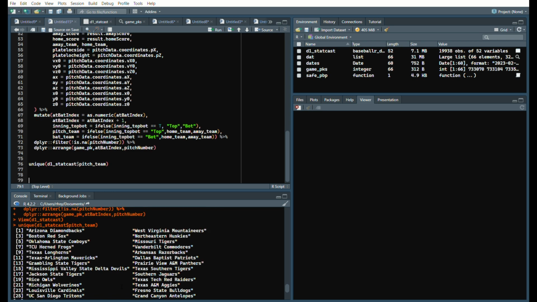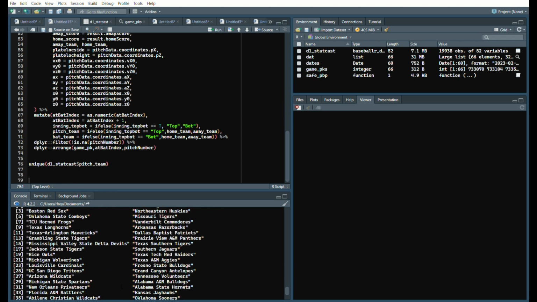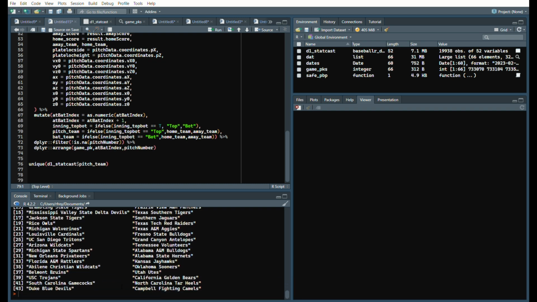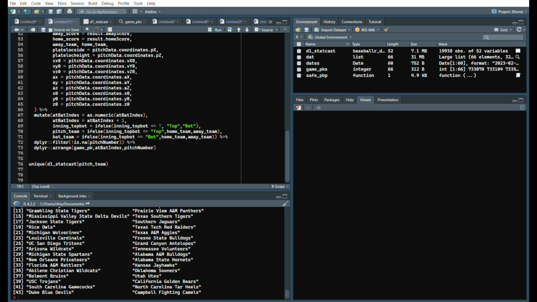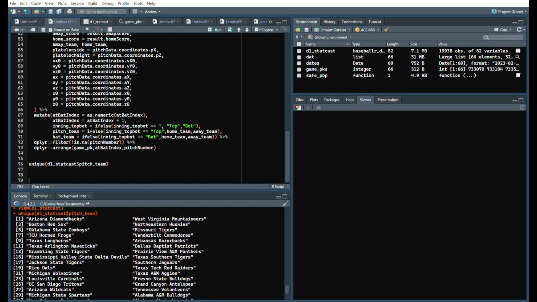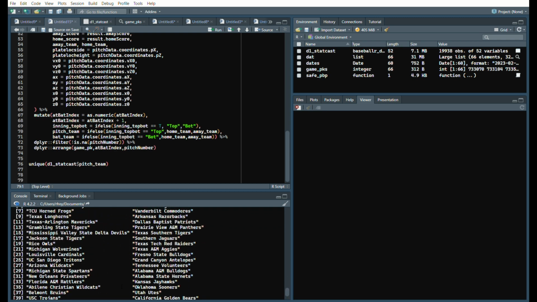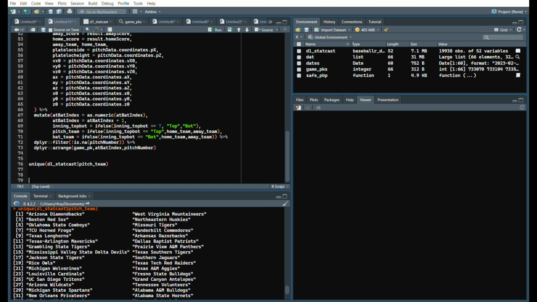But let's look at trying to think of a team that's been on here enough times where we can see some interesting data. Let's do the TCU Horned Frogs.